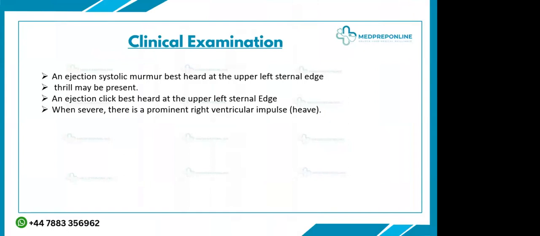For the opening of the PDA, we have to go for medical treatment or surgical treatment. Medical treatment. In the immediate newborn, it becomes a duct dependent lesion, so you need to act in the immediate period. Obviously, you will need the prostaglandin infusion, and that will open the ductus arteriosus.